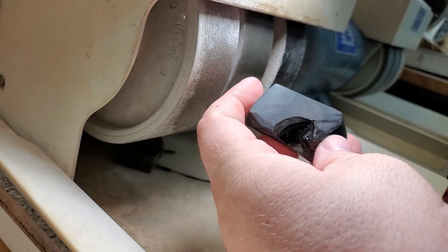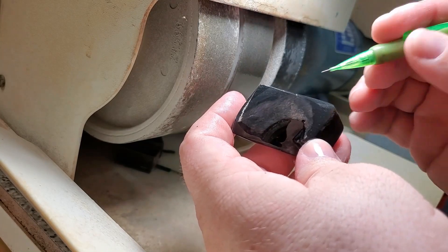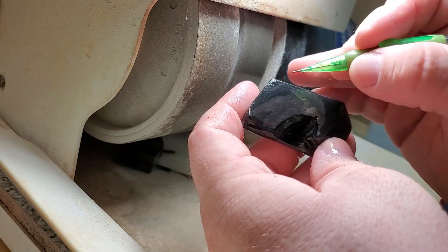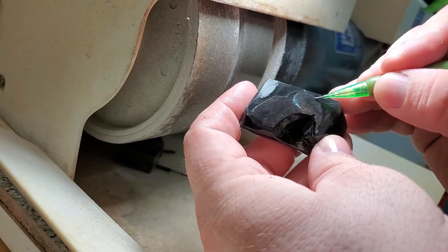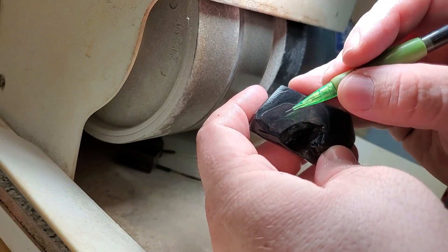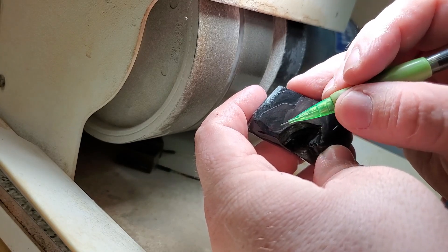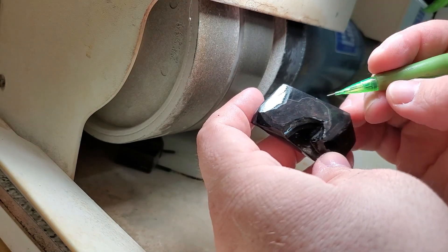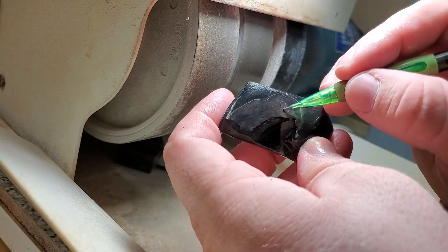I forgot to hit record — silly me. I worked the back piece a little bit and got the fire layer exposed here and here on the edge. This layer right in here is what we need to get rid of. I kind of ran into what I expected: the layers were not uniform — they're a little off, just enough for me to figure out my next move. But the goal is to get rid of this excess layer.